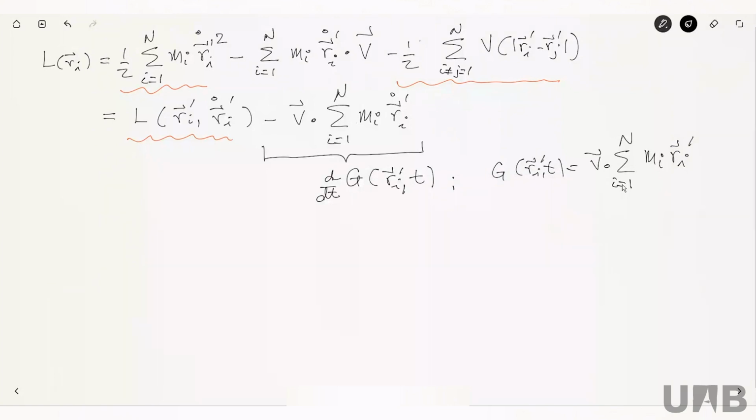Now it seems that things are falling into place. We're finding that boosts have to be a symmetry of non-relativistic mechanics. And this happens because even though the Lagrangian is not invariant under boosts, the action is invariant because the Lagrangian is only shifted by a piece which is the time derivative of a function which depends only on the generalized coordinates and not on the generalized velocities. In this case, Cartesian coordinates, not the Cartesian velocities.